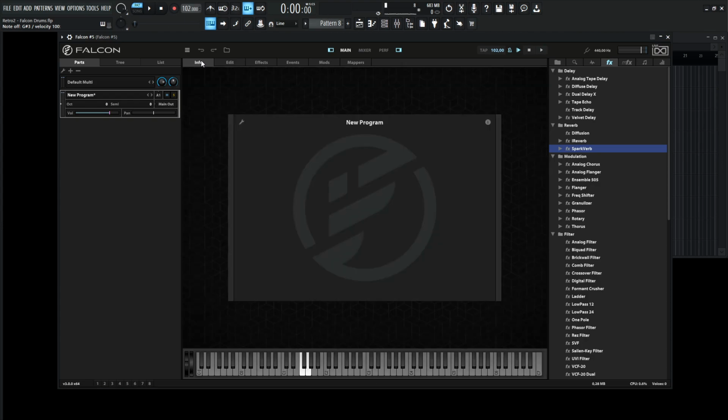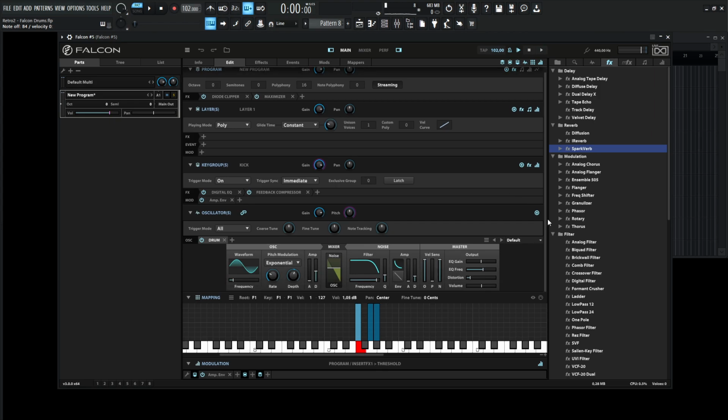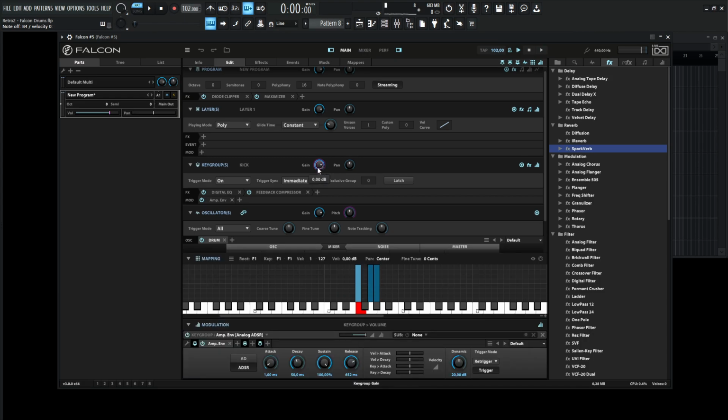So we have our info tab, so maybe there's a couple things that we want to put on macros, maybe our kick drum, snare drum, hat, and like I had before, the hat decay, which is really useful in case we want to change things on the fly. So what we can do, we go down to our edit and we look at our kick drum here. So these are all on different key groups. So for our key group here, we can always go over here. We can alt-click this to put this back to default. We can right-click this, and then we can go to, where is it? Assign to macro, add new macro.